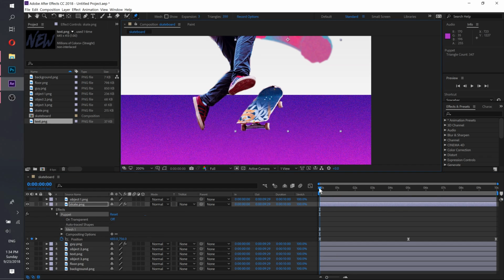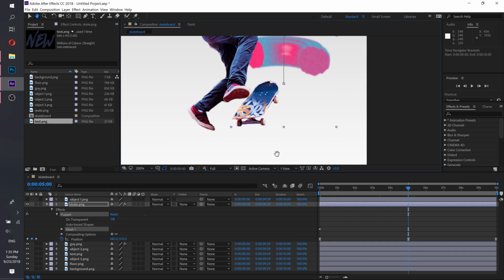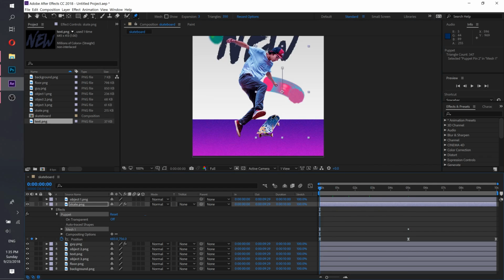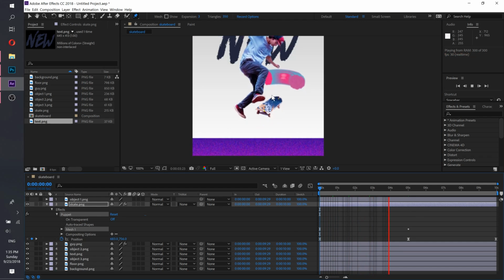So why do we need to do that? You will see right now. Let's put it on second number 5. Oh my god, it's not on number 5 here. Now it's on number 5. And now we can just press and drag the skateboard, so we can actually make him also move, so it's more interesting like this. So if we play, you see the skateboard is also moving.